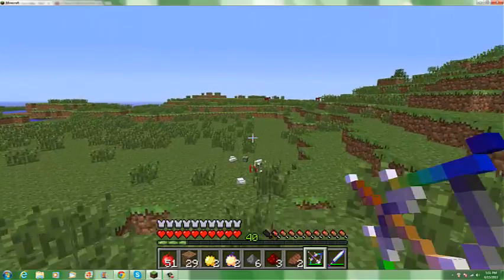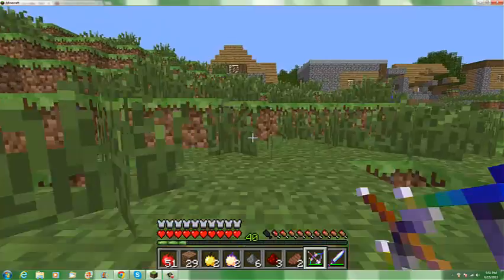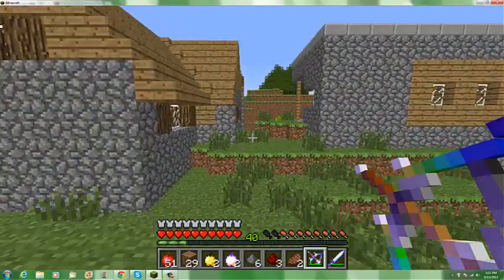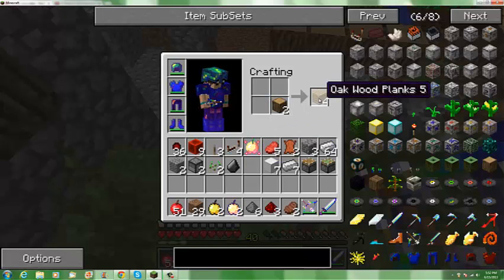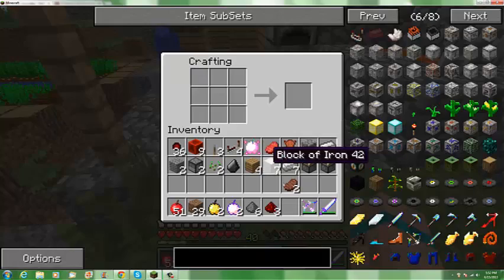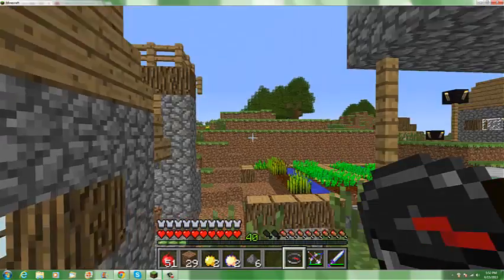There's gotta be a way to get back. I mean, I know a way to get back. I have forgotten this. This is my mistake. But I have wood in my inventory. Bam. Oh, like a boss.